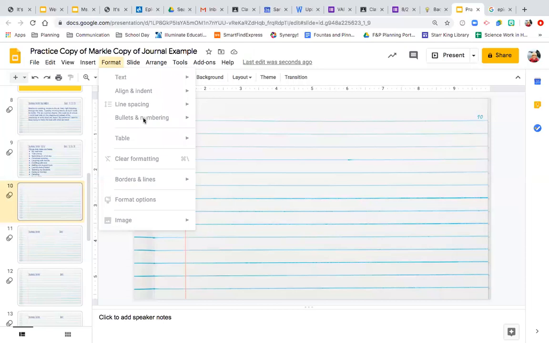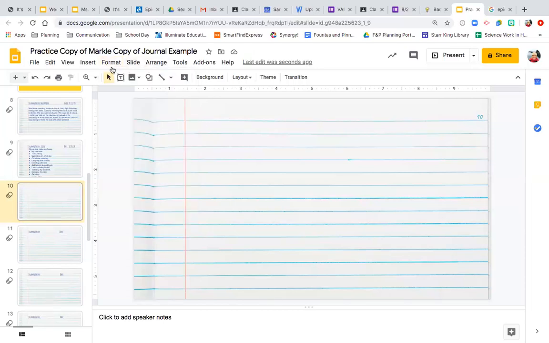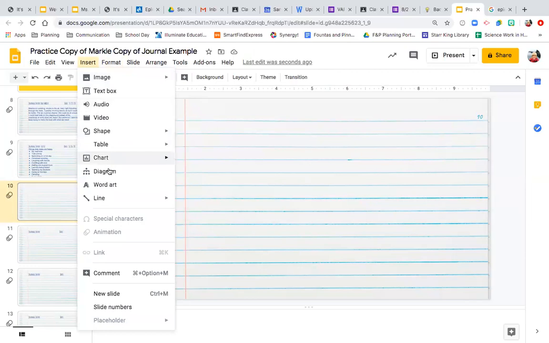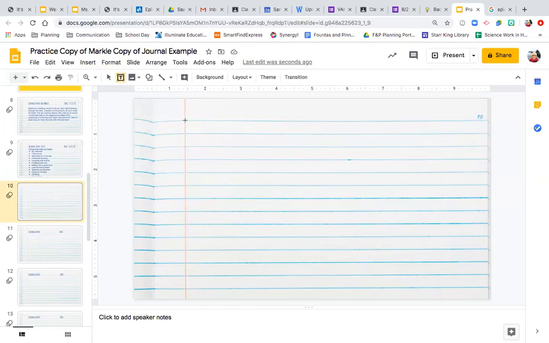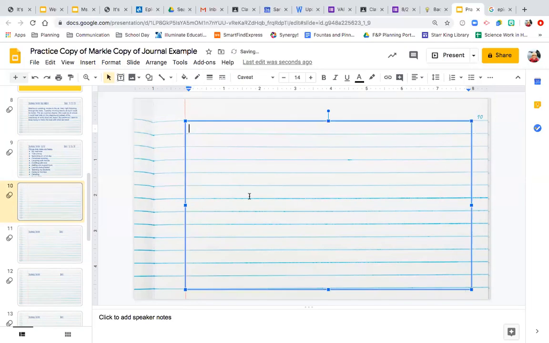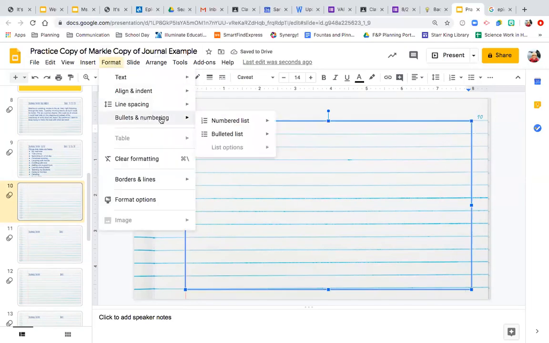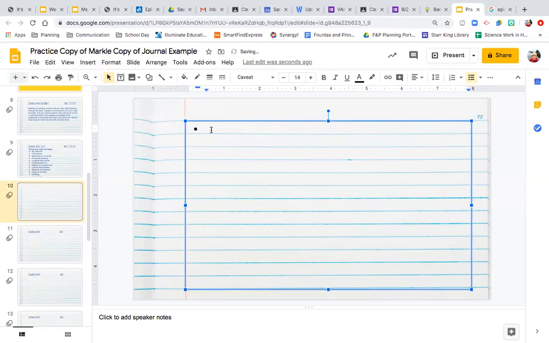So I'm going to continue my, I have to insert a text box first, guys. So watch how I'm doing this. Insert text box. And I'm going to want it to go on my page. So I'm making sure it's there. And now I can go to bullets and numbering. And I can continue on with my list of things that make me happy. Okay, so that's one thing. If you've run out of, or you don't feel like doing that list anymore, just make a new one.